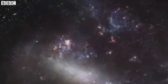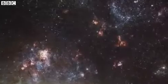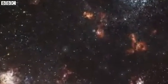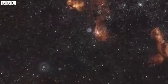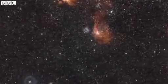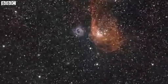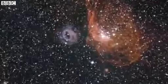But in this case, we can tell from the appearance of the nebulae that the stars that are forming are not quite the same in the two nebulae. The nebula on the right, which is the one that appears red, is red because the stars that are illuminating it and lighting it up, well, they're not cool, but they're not very hot. When I say not very hot, I mean about 25,000 degrees.